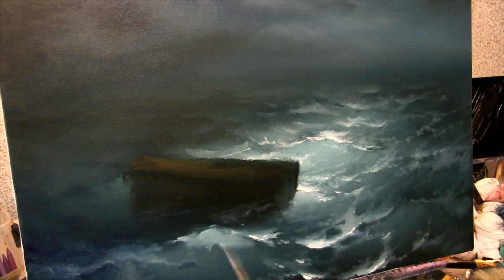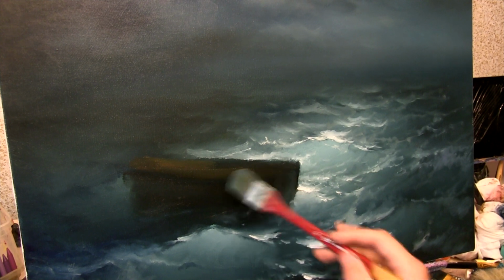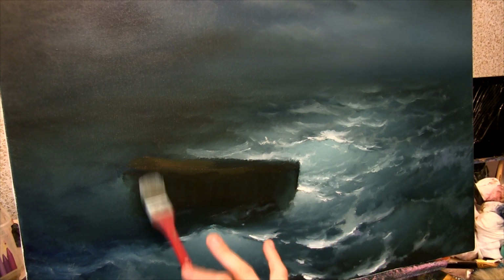Now we do some more light, we just lighten it up a little bit more, which stresses the transparency. But you don't want to do too much white, like I said before, because you can over-lighten it. You don't want that. Wow, this wave looks amazing. Look, it's almost like light goes through it. Unbelievable.